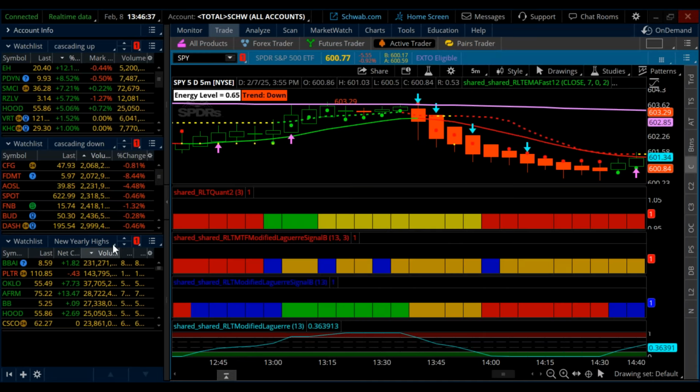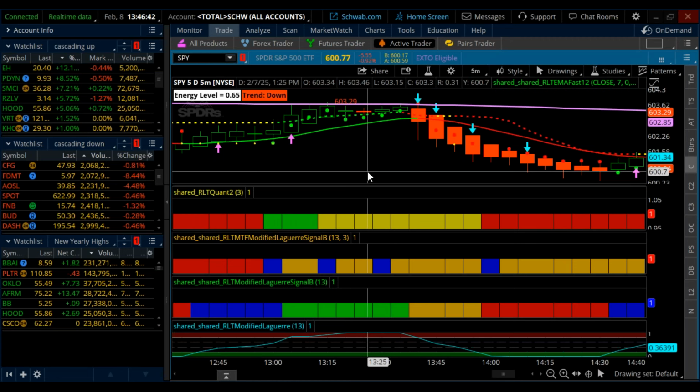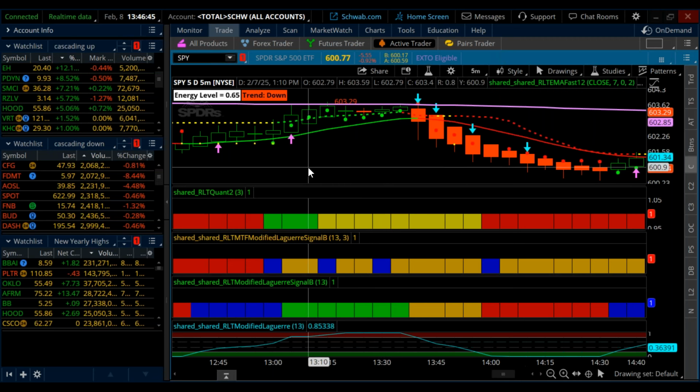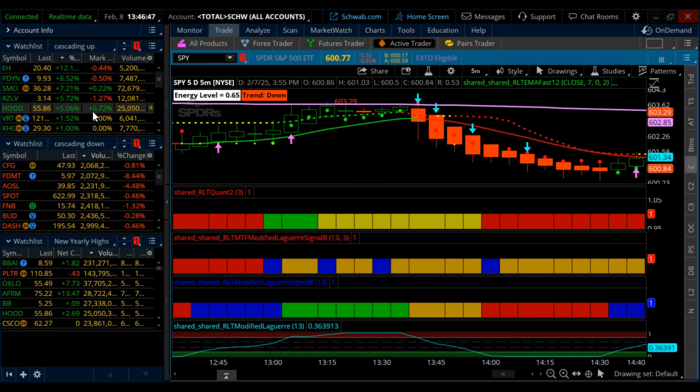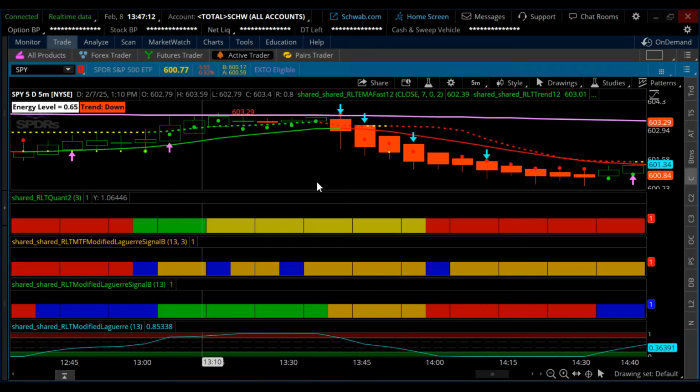All right. The first thing I'm going to go to, by the way, is my SPY super system on Thinkorswim. This is what I use every day. These are some of the scans I've got: a cascading up scan, a cascading down scan on 5 minutes. This tells me stocks with relative strength if the market's moving sideways or down. This tells me stocks with relative weakness if the market is moving sideways or up. I have new yearly highs, and I have several other scans in here that come with the software, if you get the software. But let me move that out of the way for a minute, so we can look at the actual chart.